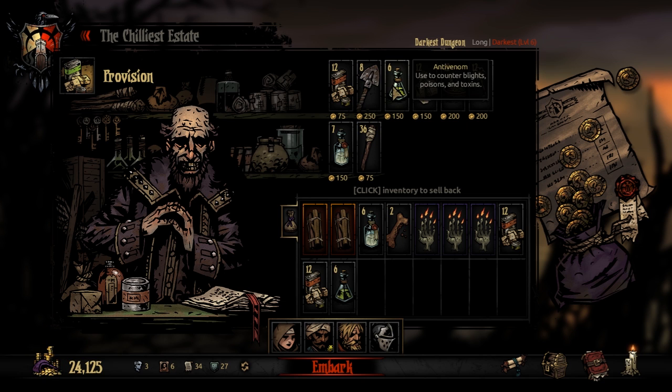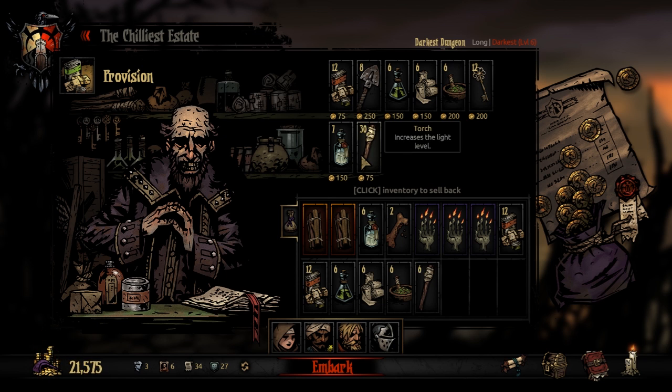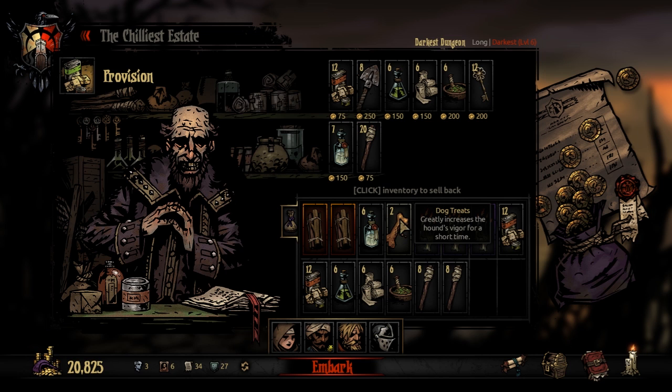Let's see. We'll take six anti-venom. Six of those, six of them. Six of all the bonus stuffs. Torches, we're going to need a bunch. I don't know if 16 is going to be enough. We might as well just deck out. We're not going to be picking anything up while we're in there. So the hound biscuits, this is a bit of a problem. Two of these is a pain in the butt. That's a lot of food. I think we need to take more food.